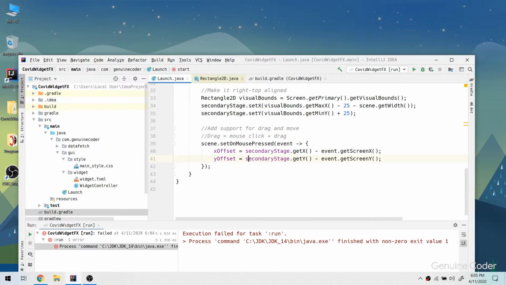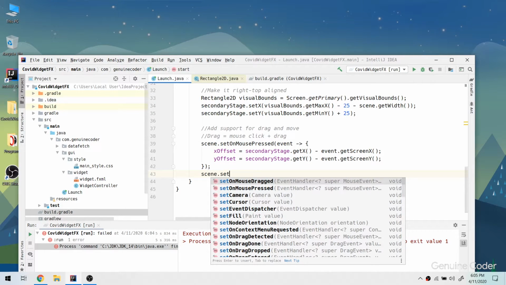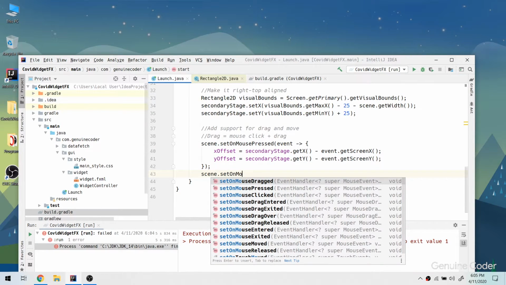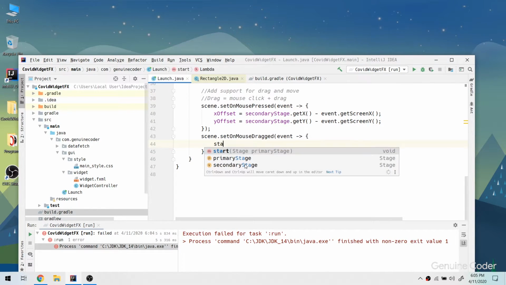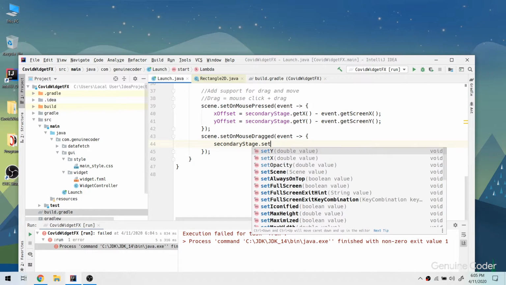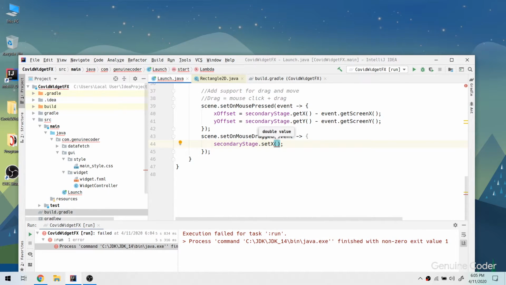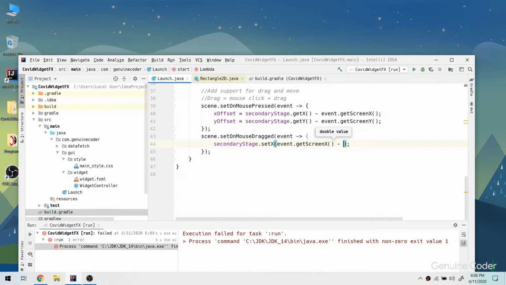Now we just have to handle the mouse drag case. For that, we can make use of scene dot set on mouse dragged. When the mouse drag event happens, we can move the secondary stage by using the set x and set y methods. So the x-axis is going to be the current screen x coordinate of the event plus xOffset.